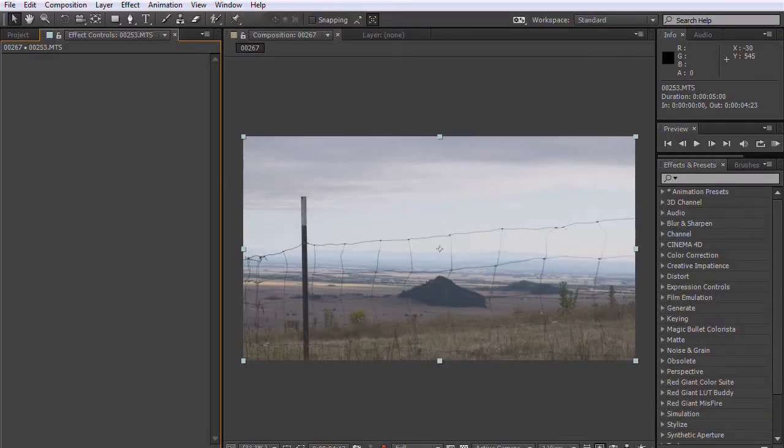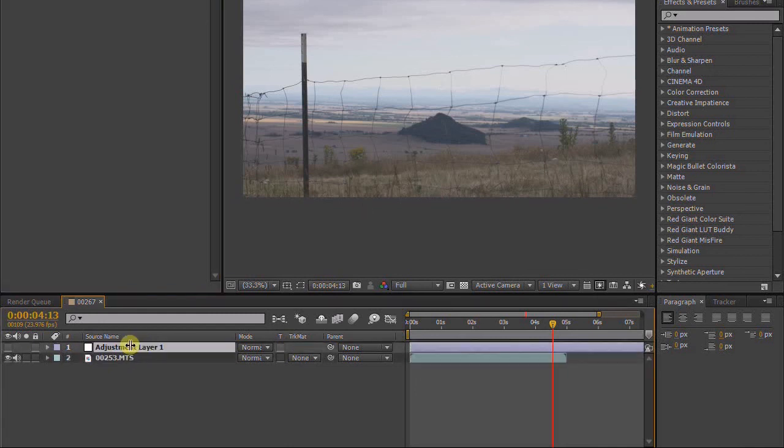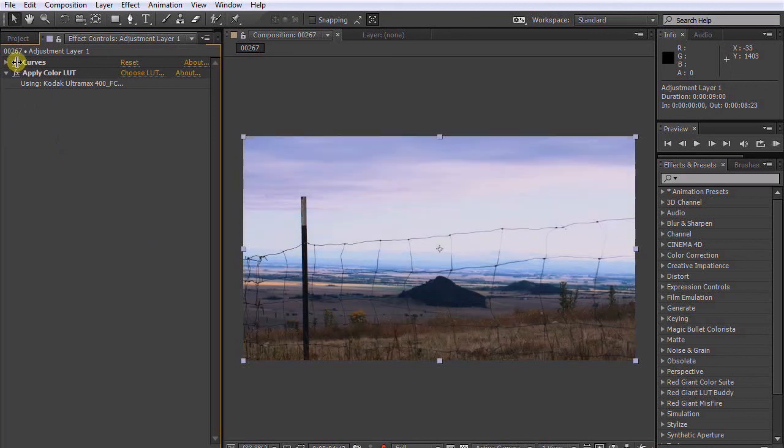Now of course, just like with the other programs, you can follow the same kind of thinking, but it may be better to separate each step into its own layer. As you can see here, all I ended up doing was taking the footage, adding an adjustment layer on top. I added the LUT, which I'll activate right now. And then on top of that, I added a curves layer, just to add a little bit different color and a little bit more contrast. But again, these are on the same layer.